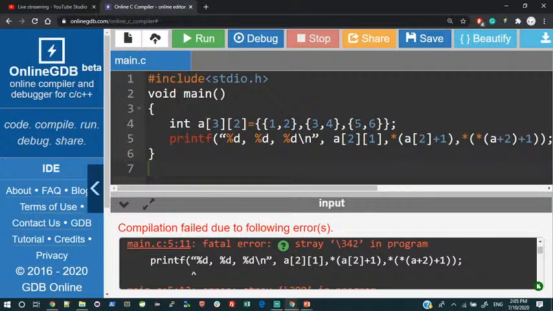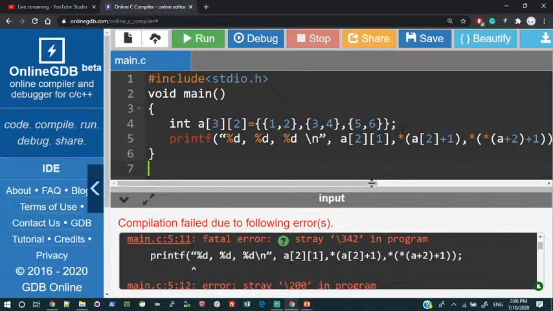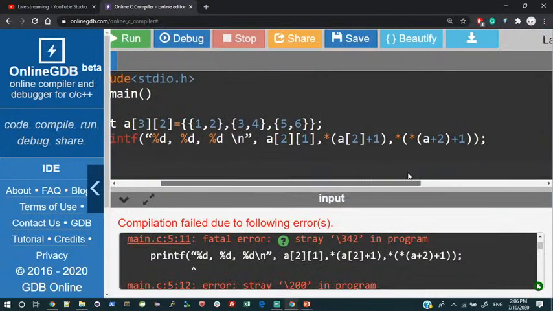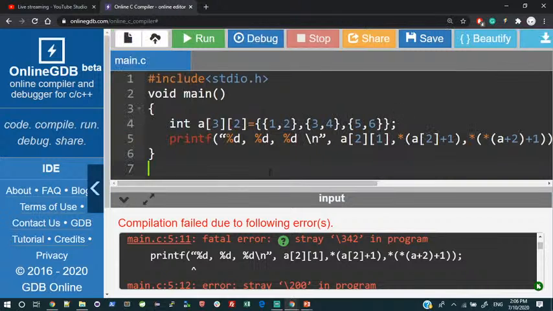Main program, percentage d backslash n. Okay. Printf, am I closing it with a semicolon? Okay, I'm closing the printf with a semicolon. What is the error here then?